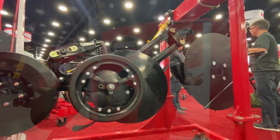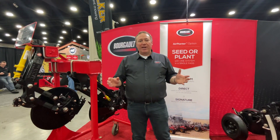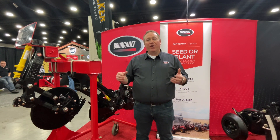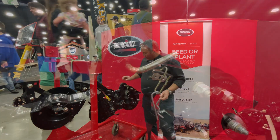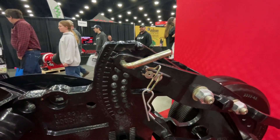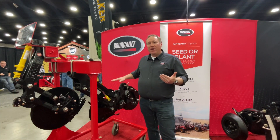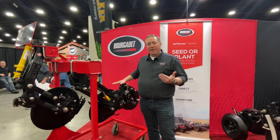For years, most coulter drill adjustments have to be done row by row. And if it's a multi-frame no-till drill, you had to get under there and adjust every one of these holes to adjust the depth. So if you were chasing moisture, or if you wanted to change crops where you had to change depth, every row unit had to be done independently.